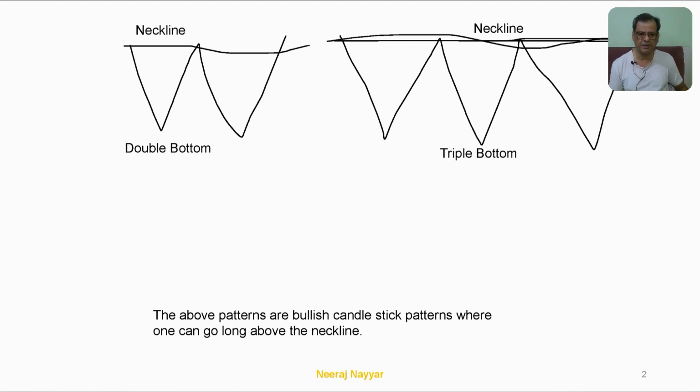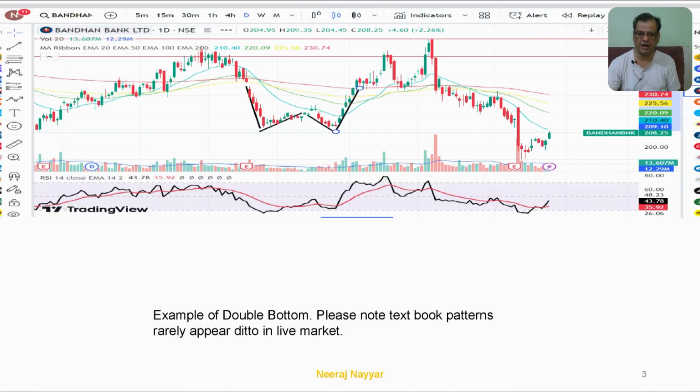The triple bottom pattern is similar, where the bears try three times to bring the price down, and finally the bulls overpower them and the price breaks through. Again, you can take an entry above the neckline on a break of the neckline, or a break and retest of the neckline. Stop loss goes slightly below this bottom. Okay. Now, how does this look in real life?